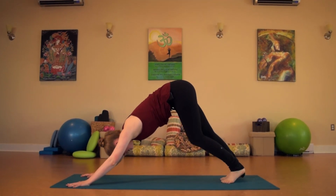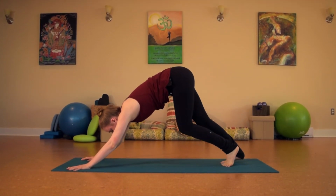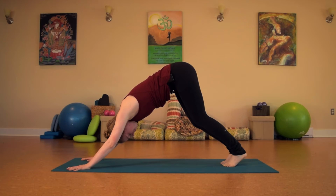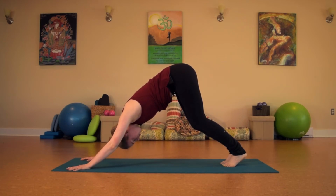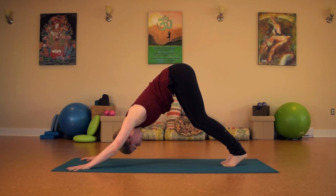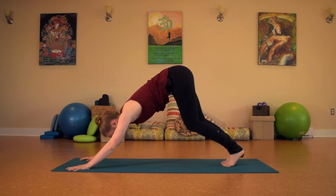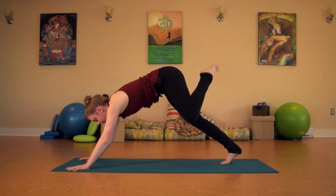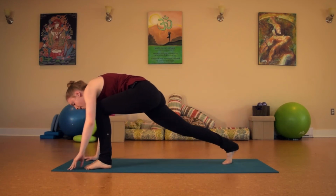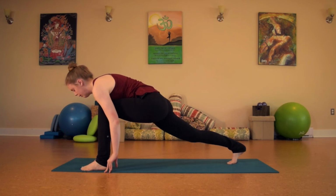3 deep breaths in downward dog, walking it out, finding whatever is comfortable for you. One more breath. The left leg floats up and back. Look between your hands. Step your left foot up to the front of your mat. Walk it a little bit to the left to increase stability here.